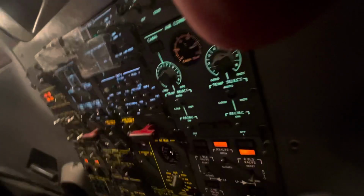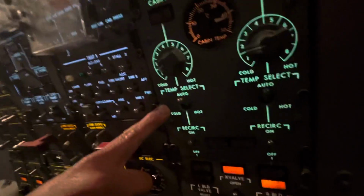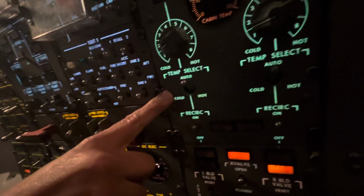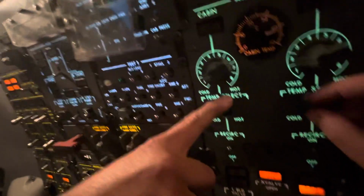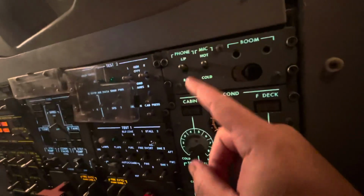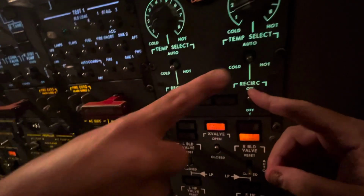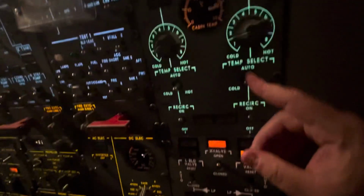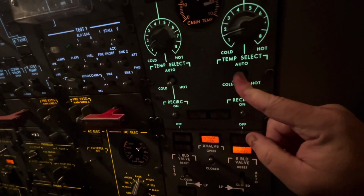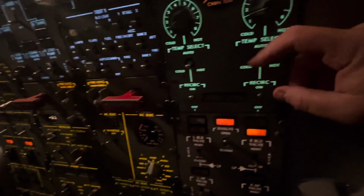Now, if we had a typical Saab where the automatic temperature controllers weren't working so well, we would turn our automatic temperature, and this is a ground item only, into the manual position. Then depending upon where we want to cool, if we want to cool the cabin or we want to cool the cabin and flight deck, we would take the manual temperature control. If we want it cool, we would drive it towards the cool position for a couple of seconds, release, and wait and see what the air does. If we wanted it to be hot, we would do just the opposite.